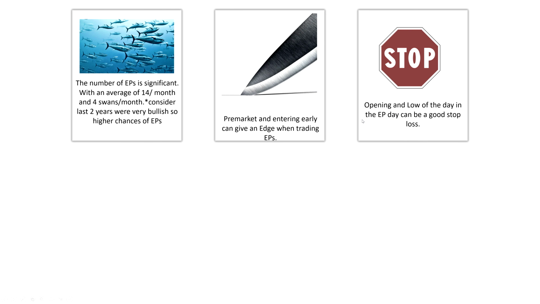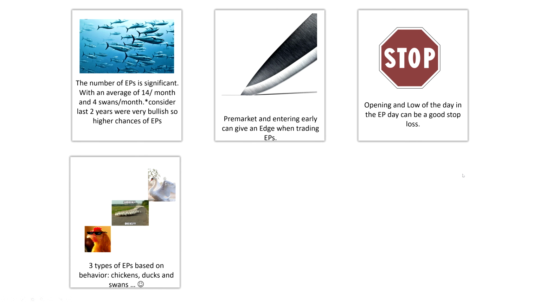The opening and low of the day on the EP day can be a good stop loss. We saw that this area can be challenged on day 1, 2, 3, 4 in most cases, but if you follow it closely, and every time it takes you out you go back in when the stock decides to go up again, then this can still be a nice area to have your stop loss. In most cases, you will not get challenged in that area, and it will be a nice trade to do.